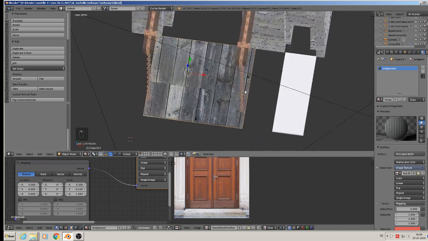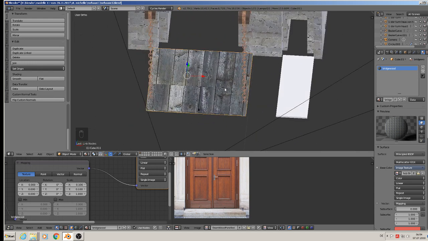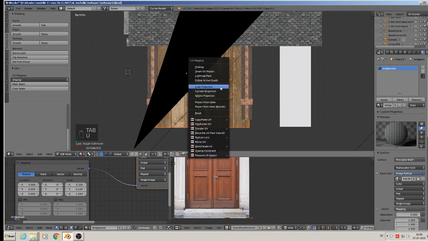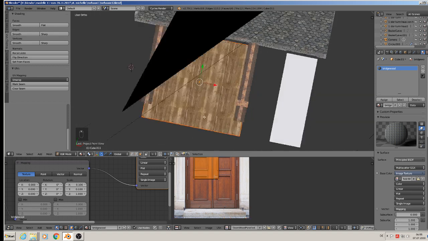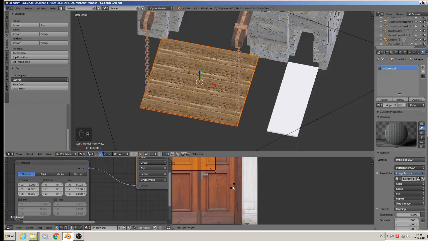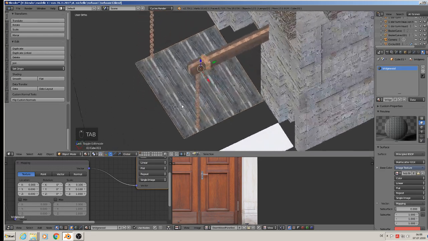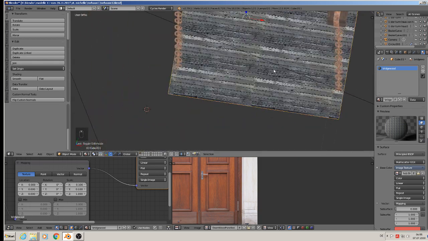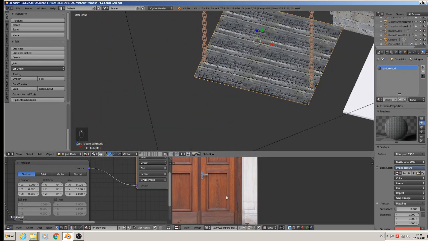So we have that, and as we see, that isn't enough and it isn't good. So we take here unwrap from view, and then we rotate it 90 degrees. So we have that. That isn't good too.